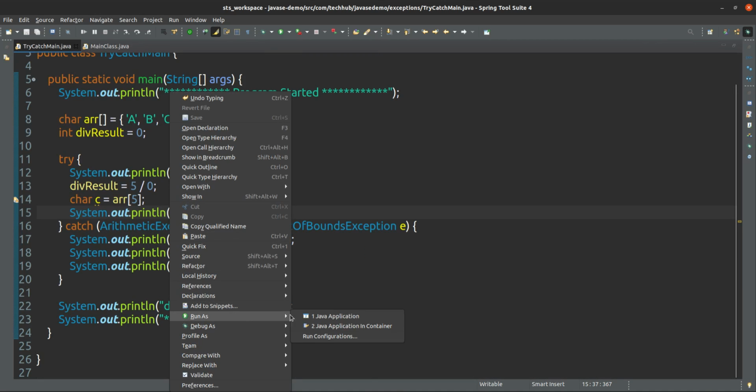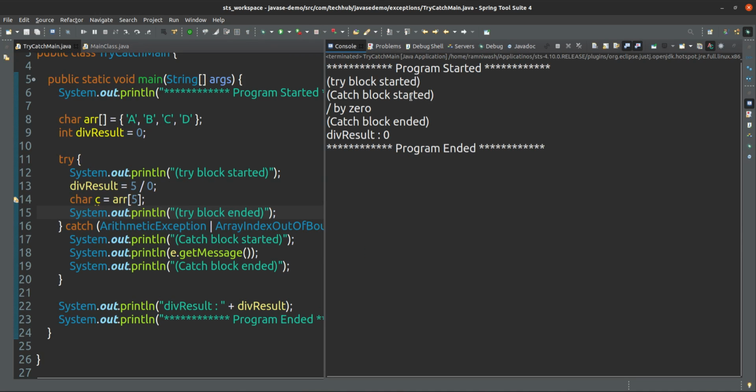Let me run again. Here if you see, try block started, yes, catch block started, because the try block is not ending, because at line number 13 only the exception came.